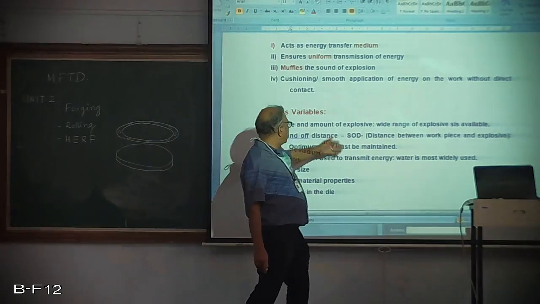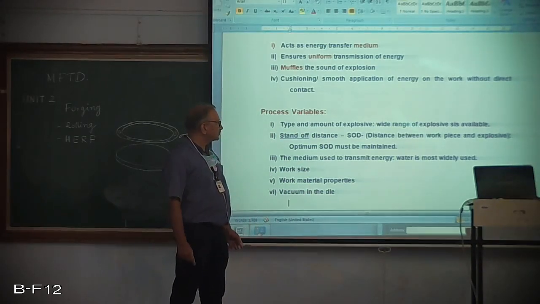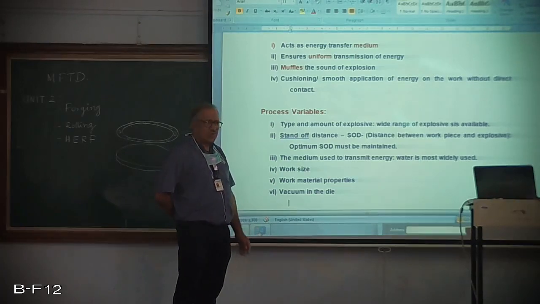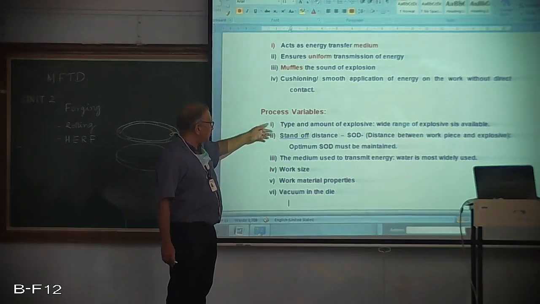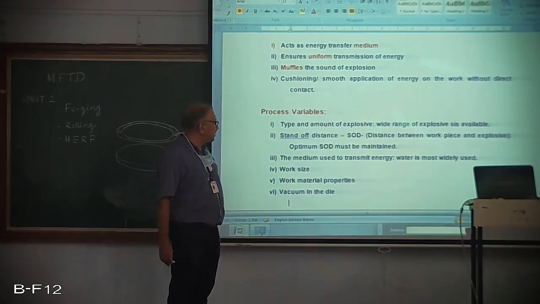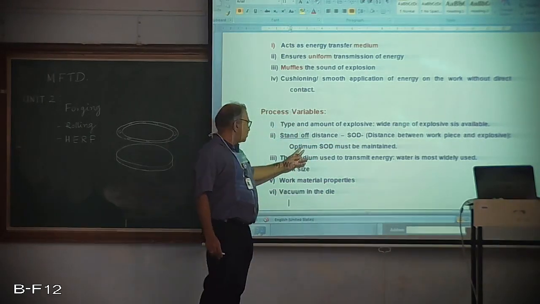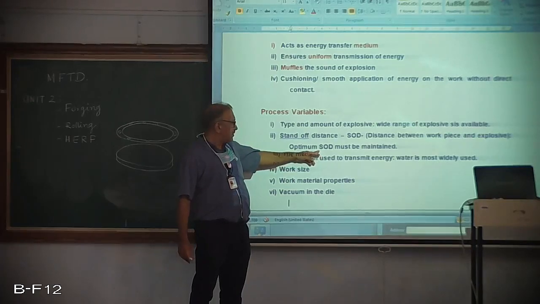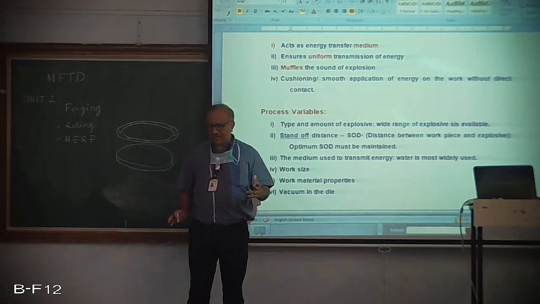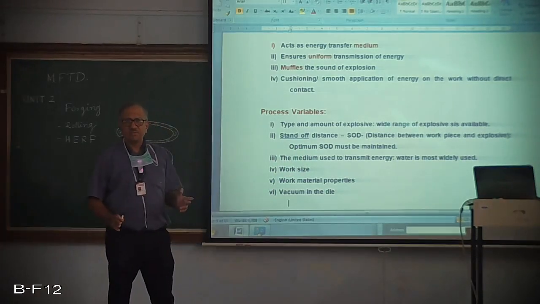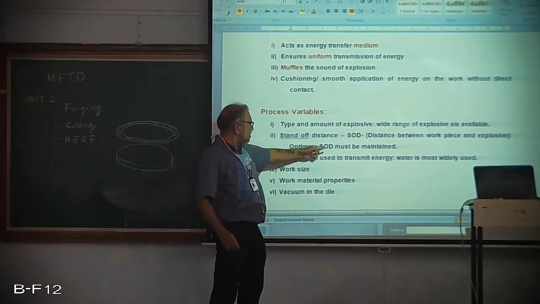It depends on the type and also the amount of explosive. A wide variety is available, one has to select properly. And another important variable is standoff distance. You can just imagine, optimum standoff distance is what is important in engineering. Optimum is a very, very important word. Any engineering is centered around optimization. So optimum standoff distance is important.